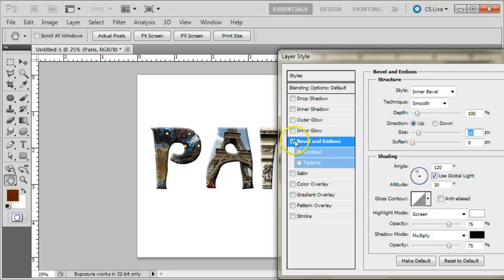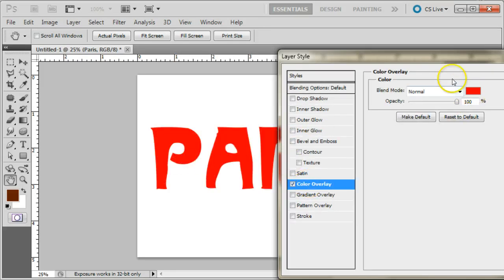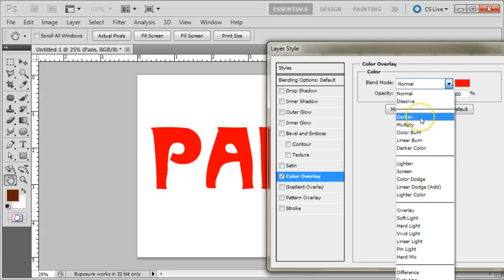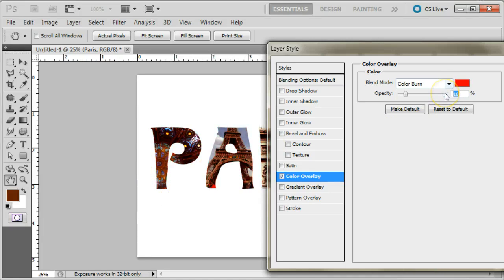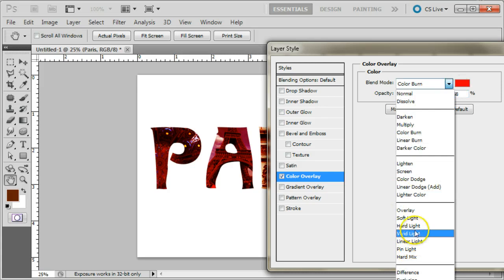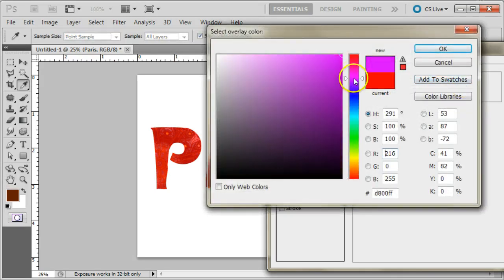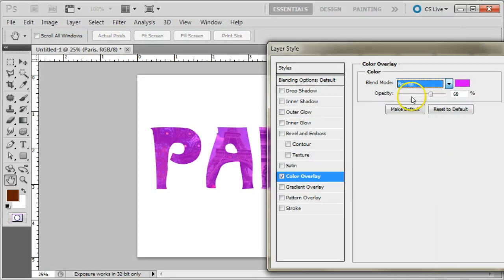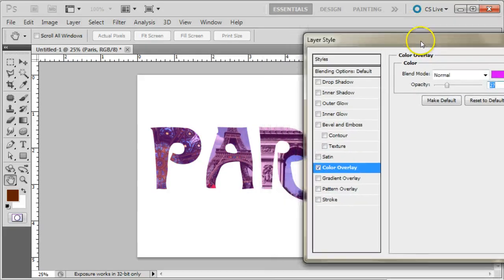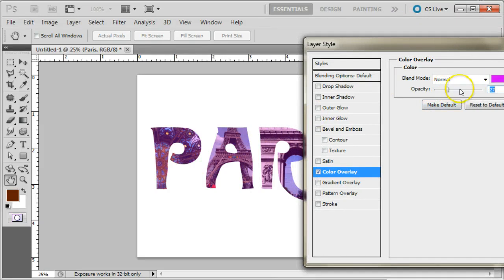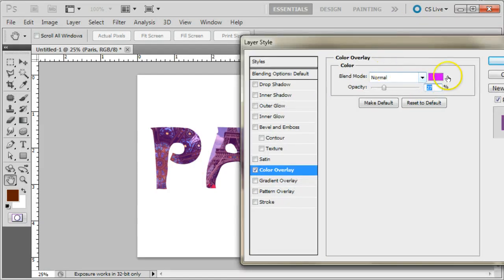I can change the color of my image. If I change this blending mode, I can make that red turn everything below it red. I can make it affect it more or less with the opacity. This is a fun panel to just play with. There's lots and lots of options. I can click in the color box to change the color. That's kind of an interesting effect by placing a very transparent purple over the top.